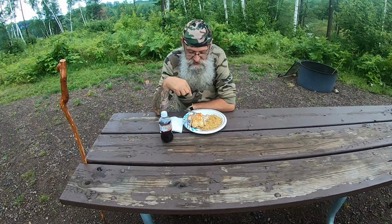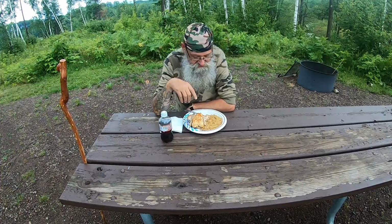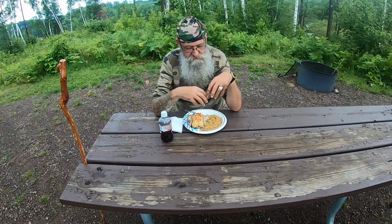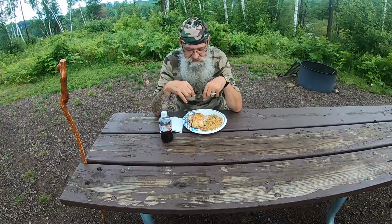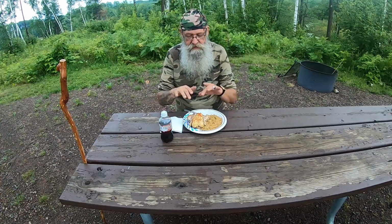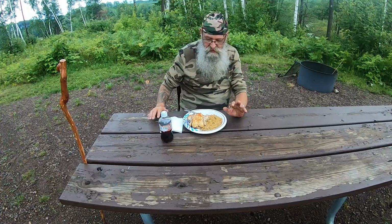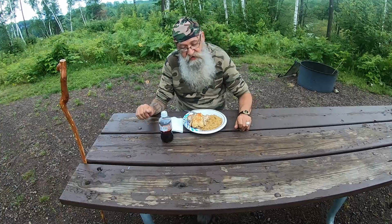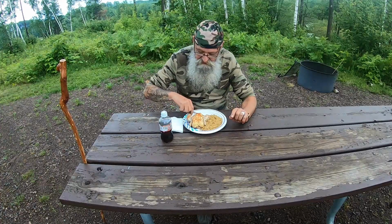For me, this is a very easy out-at-camp meal. You take a frozen Cornish game hen, throw it in your cooler full of ice, haul it out to camp with you, along with a pack of Knorr teriyaki noodles. All you need is a little cook pot for the noodles, doesn't have to be big, and a Dutch oven, or even a cast iron frying pan that you can put a lid on. Wrap this little baby up in tin foil, bake it for 45 minutes, and you've got yourself one excellent hearty meal out at camp.